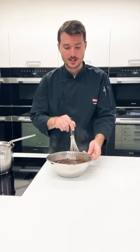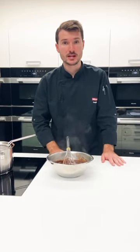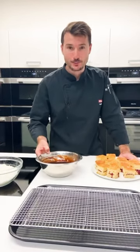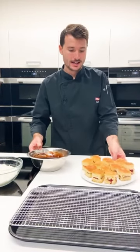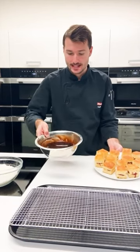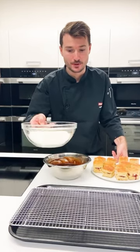So I'll come back shortly, we'll finish it off, I'll get some coconut ready as well, and then the job's done. Okay, so we are now all ready to go for the final piece of the puzzle. I've got my Lamington cakes here, which are nice and set from the freezer. My chocolate glaze is at a nice cool temperature, and then obviously I've got some coconut.